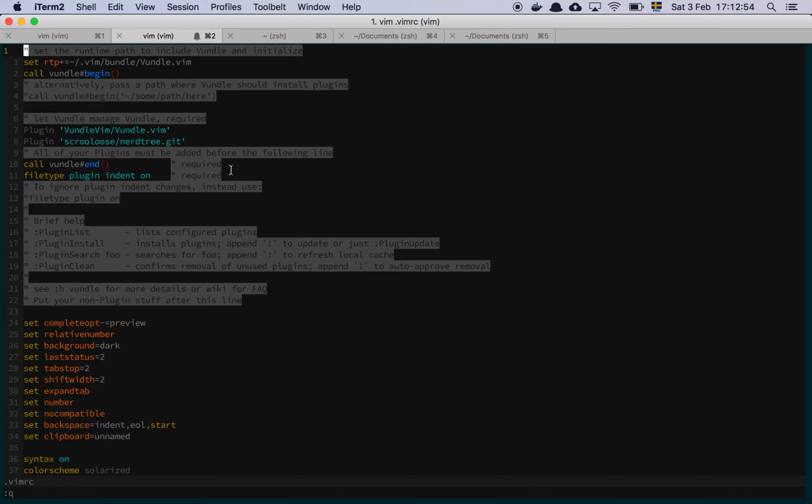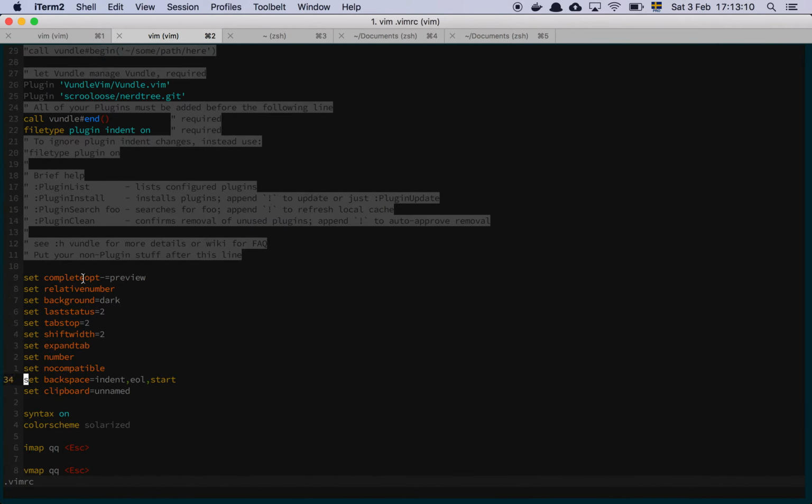I think that there's a lot of value to learning Vim, at least the basics. You don't have to be a pro, but I really recommend having a look at it. So this is my Vim RC setup with my custom installed plugins and stuff of that nature. Vim doesn't support plugins out of the box, but Vundle does. And Vundle is basically just a way for you to add functionality to Vim.